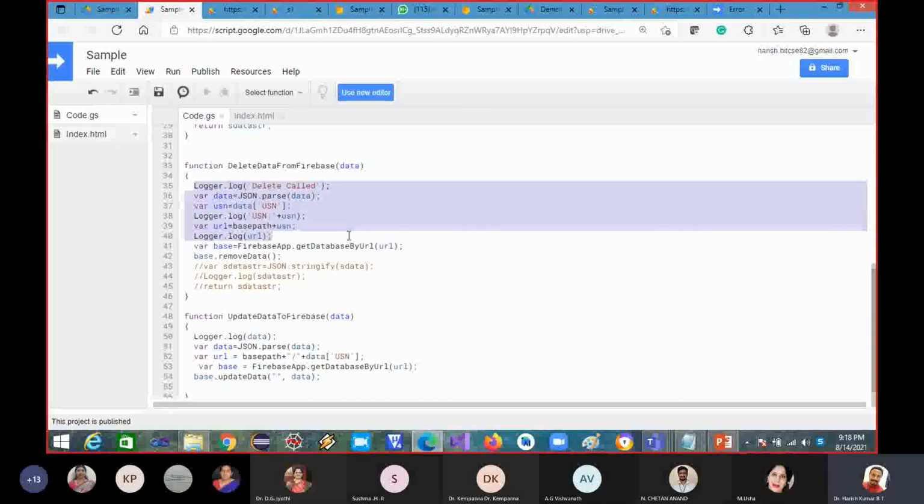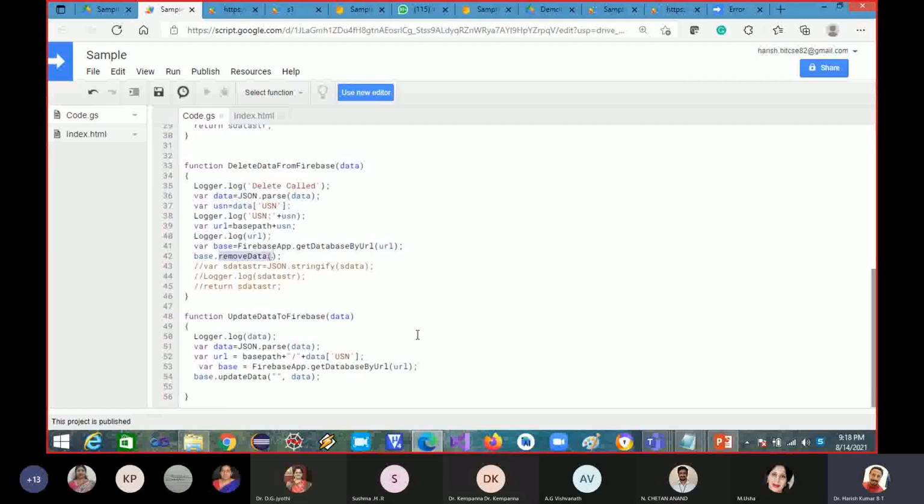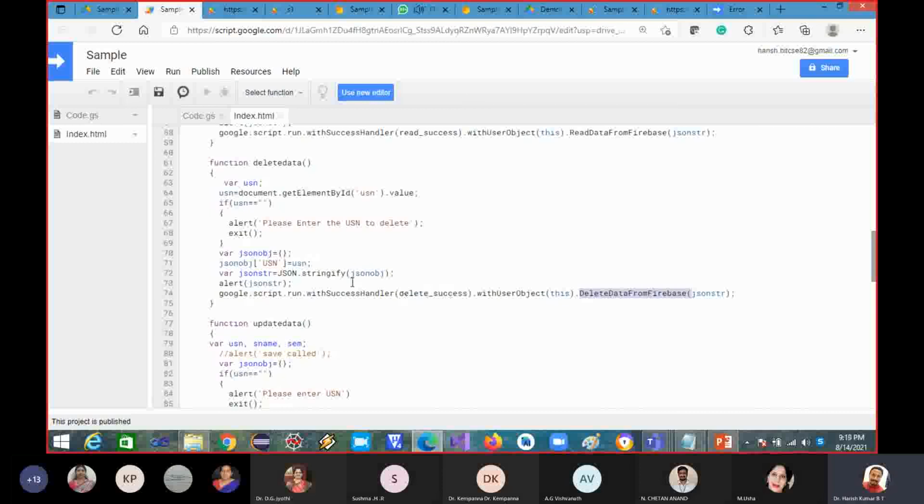So delete data from Firebase. All this thing is same. So base path URL, and after that, the name of the function is base.remove data. Set data, and while reading it is get data, and while removing it is remove data. Okay. And after this function gets executed, it calls this delete success, which is there in the front end code.